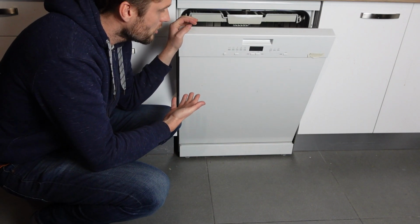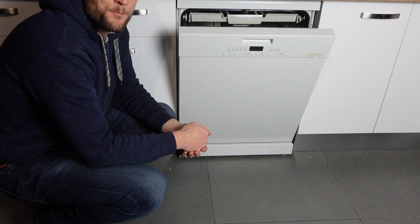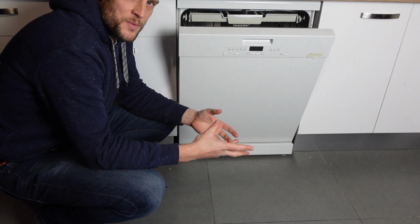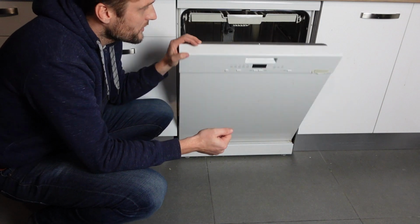So basically when you turn it on, it wants to run a cycle, and to run a cycle it tries to intake water. And if it does not get the water that it needs, it will put up the E16 error. So all you need to do to fix this error is to figure out, well, why is water not getting into the machine? So there's a couple things to do.